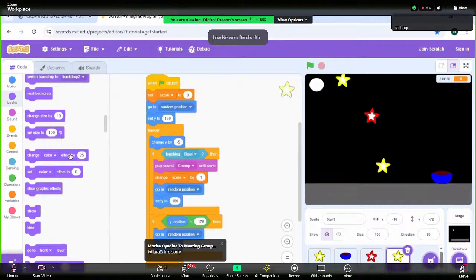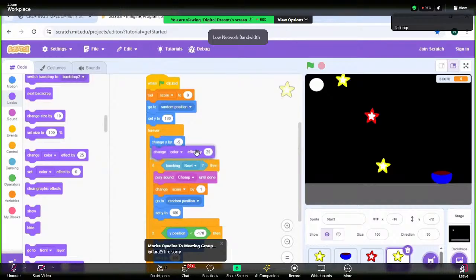You drag and drop it inside your forever, on top of your first if then. Exactly where I'm dropping mine. If you drop it any other place, it's not going to work. Yeah. There you go.